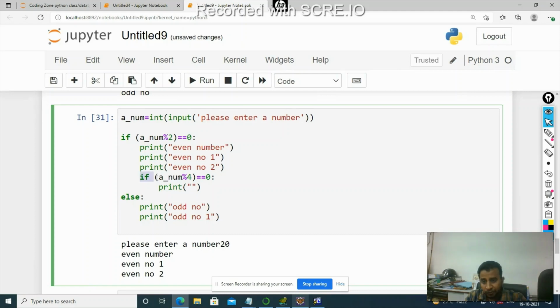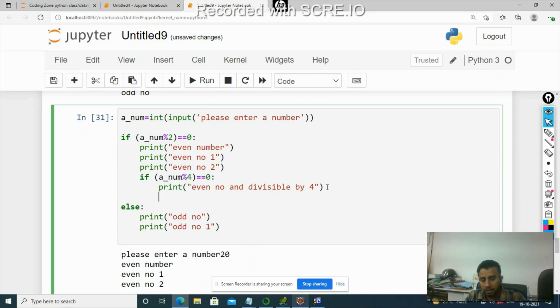and this if falls under the scope of this upper if. Everything we write here, even number and divisible by 4, every statement in this line will come under the scope of this if statement.